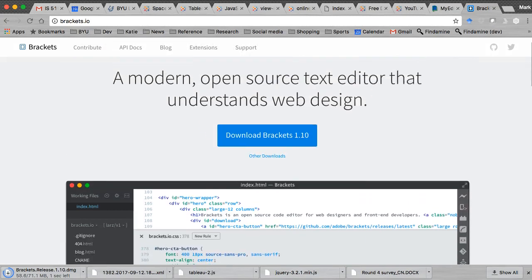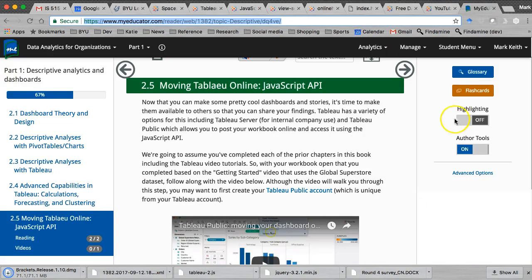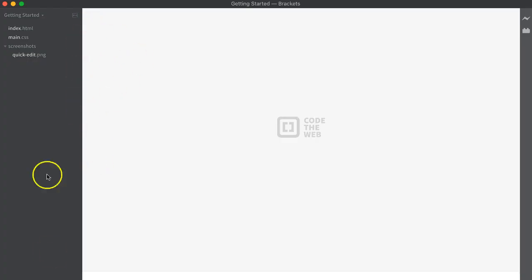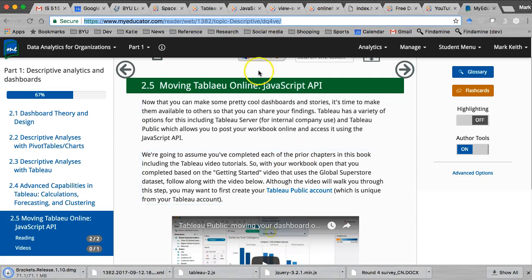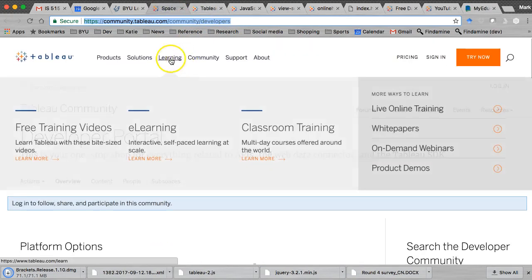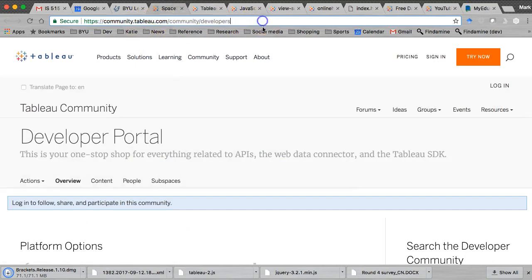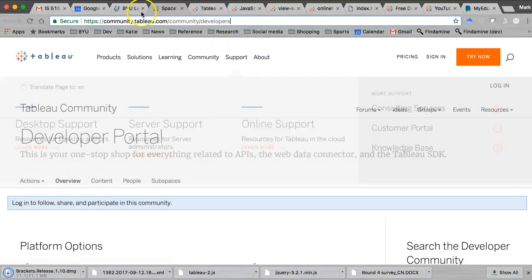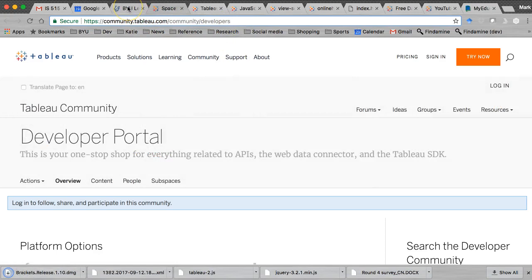I'm going to assume you've now downloaded and installed it, and you've got it open and ready to go. Next, we're going to go to community.tableau.com/developers. If you're in my class, you'll find a link to this online.